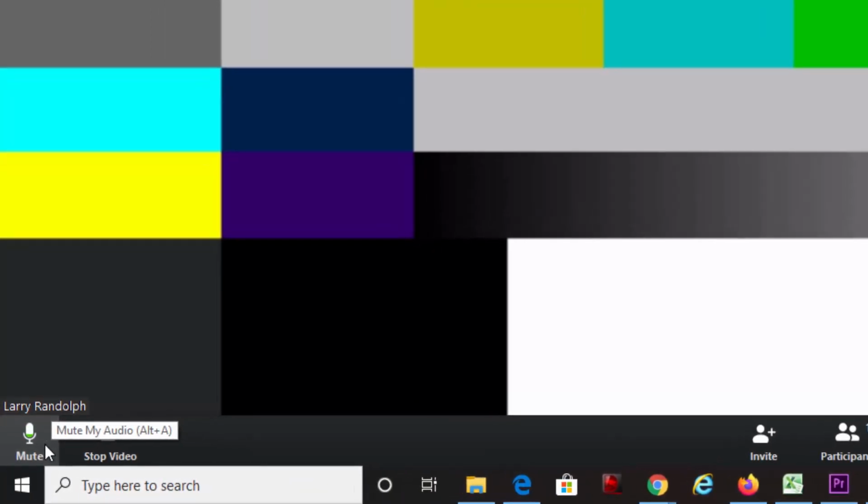And then you're probably going to come into a screen that looks like this, or you may see some of your fellow woodturners at the time. Now, during the opening, before we actually start the meeting, I'm going to have it set so that your microphone, if you look down here in the lower left, is not muted, and your video will be set. You can choose from your HD webcam or whatever. It probably will default to your webcam.